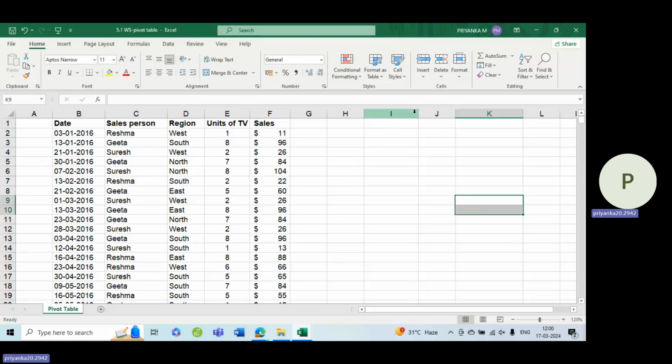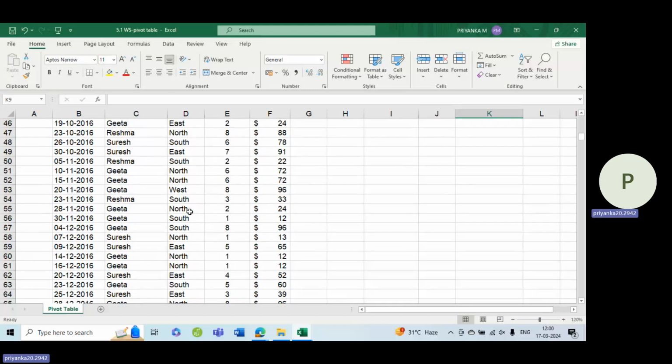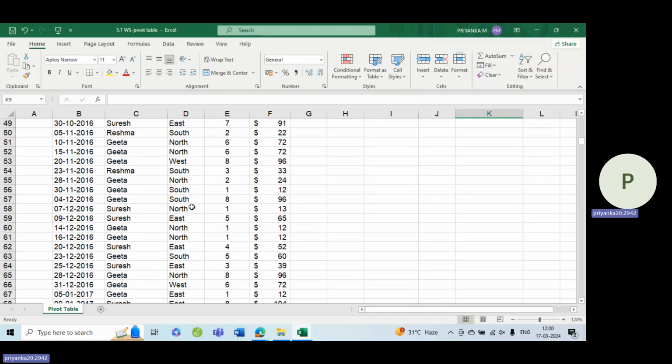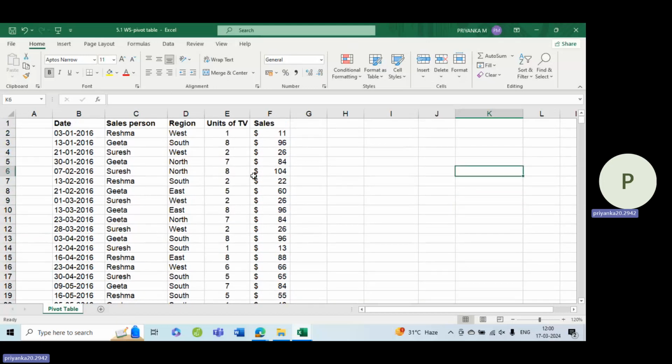Now let us say I wanted to have a summary of all this data. Creating a filter each time and doing it is much more difficult. So to solve all these problems, a pivot table helps us readily get a summary of the salesperson, region wise, and the sales data. Each thing can be obtained in a quicker format, because we have a large amount of data here. So now let us go and create a pivot table.